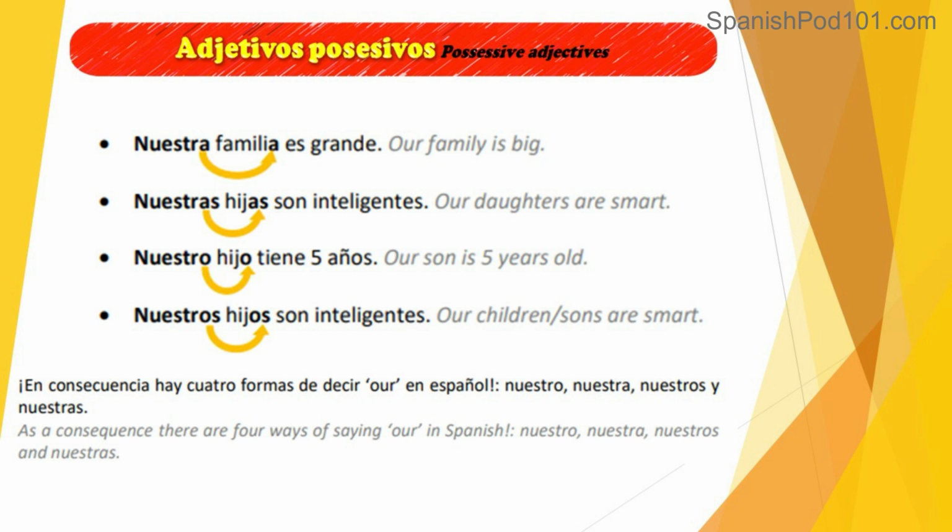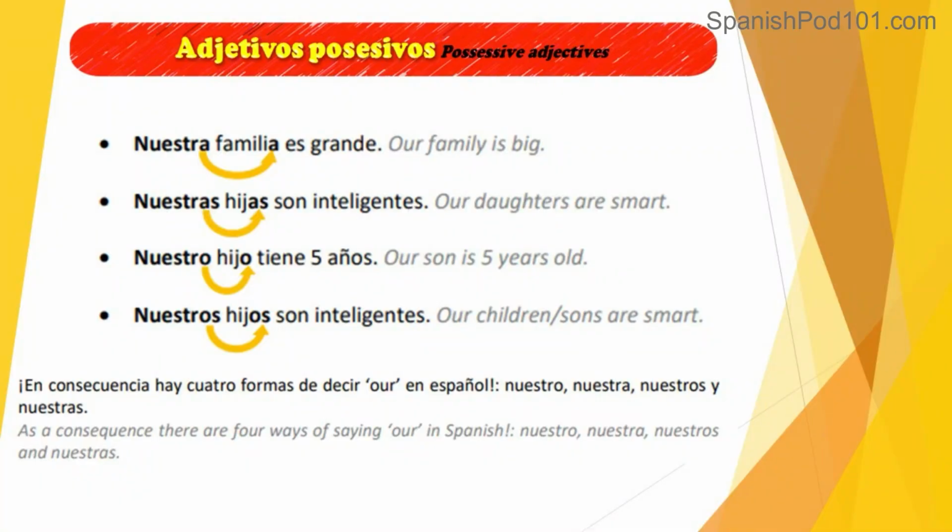And in the last example we have nuestros hijos son inteligentes. Remember that in Spanish, whenever we have the masculino plural, it is usually for both, not only for masculino. If you have all sons, in plural, but it also is the general way that we talk about a noun in Spanish. So hijos in this case could also mean children or kids. So it could be mixed genders in this case. If you have 2 daughters and 2 sons, they are your hijos, no? Your children.